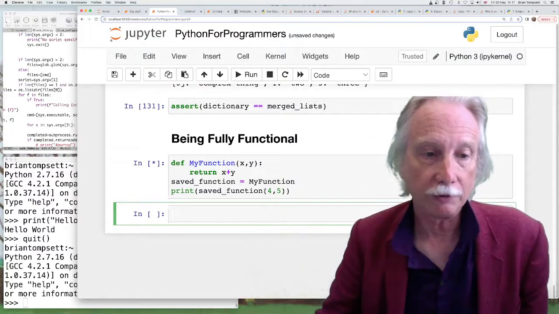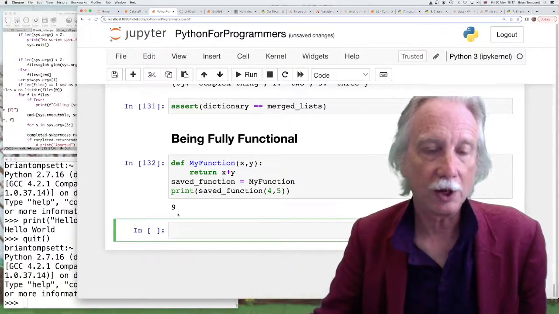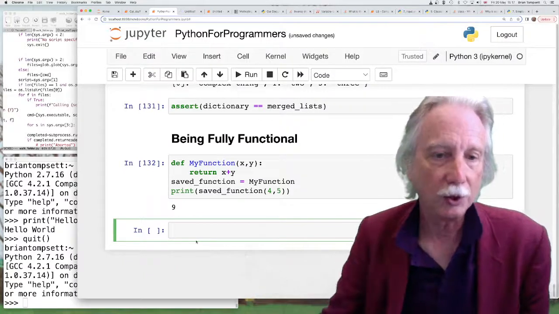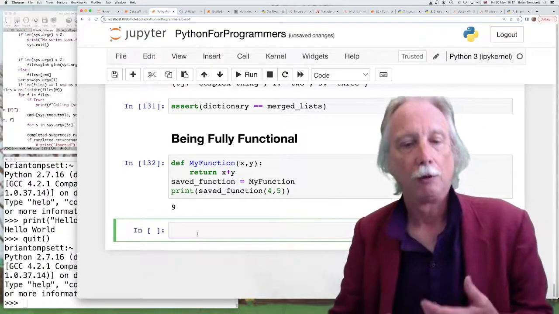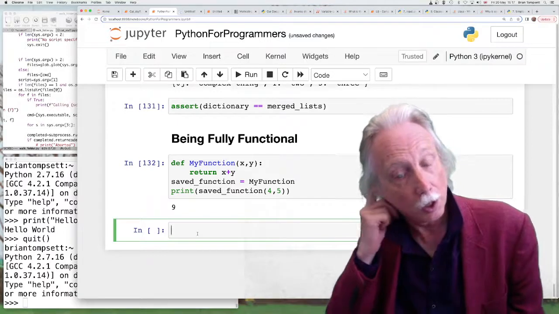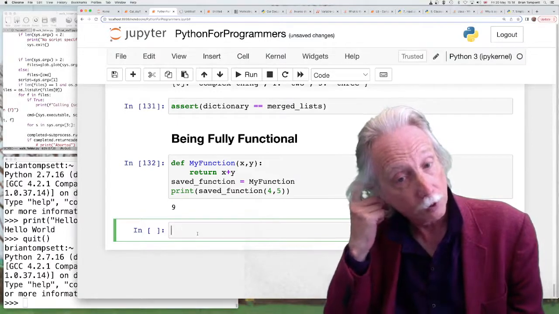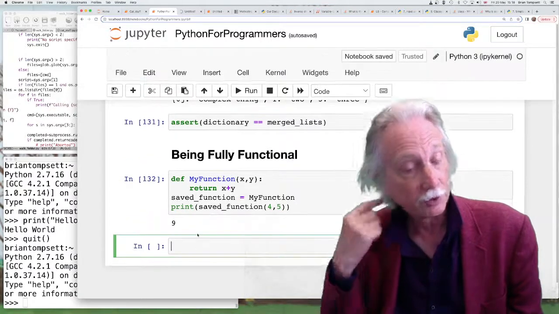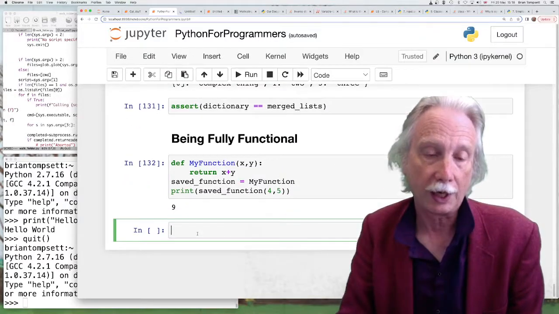And it should be able to calculate our value here, 9. That's rather slow to calculate 9. But we can do so much more with functions being first-class objects.